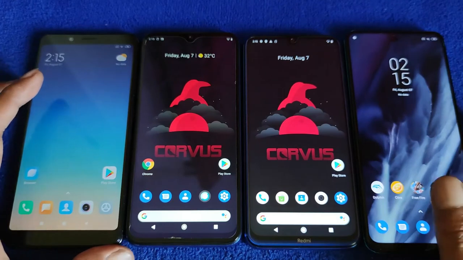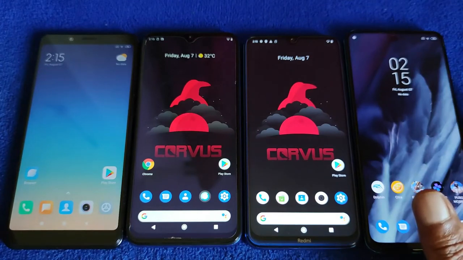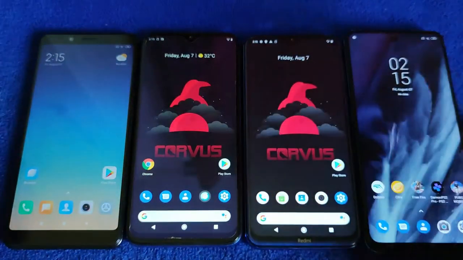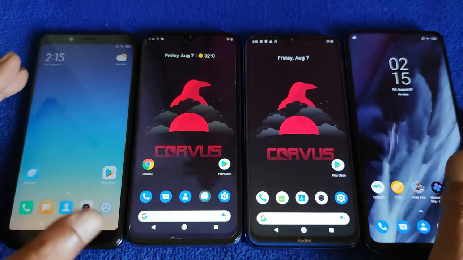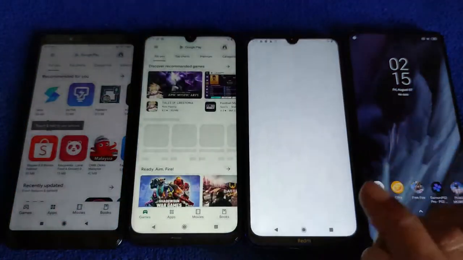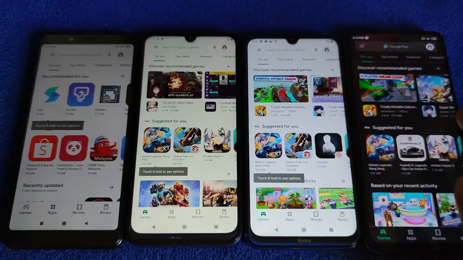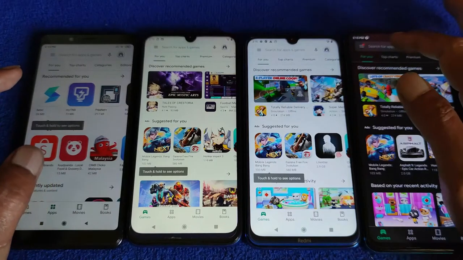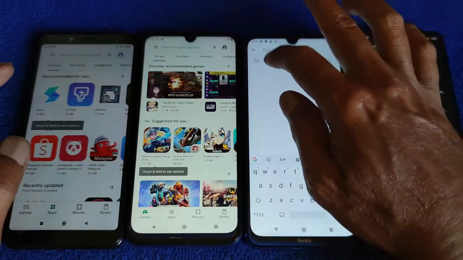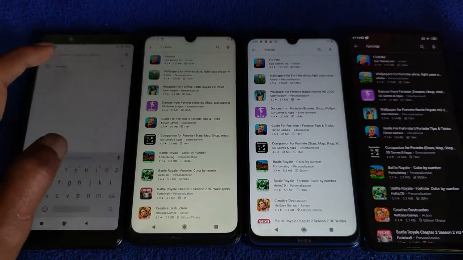For the Fortnite game, there are two ways to download the game. One from the Fortnite website and the second one from the official Google Play Store. That depends on your device. If it is supported, then it is available. If it's not supported, that means you can't see the Fortnite launcher in the Google Play Store.